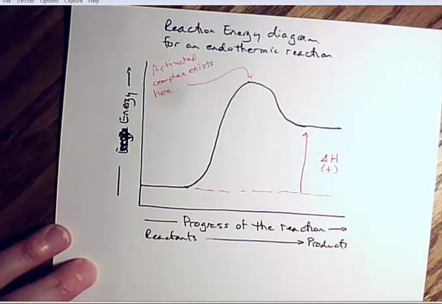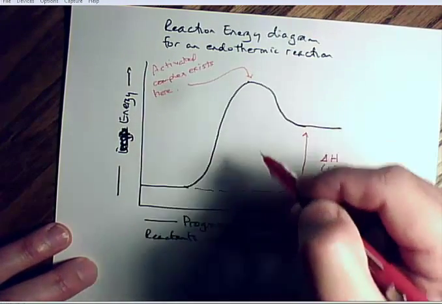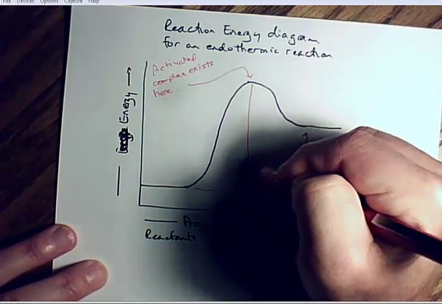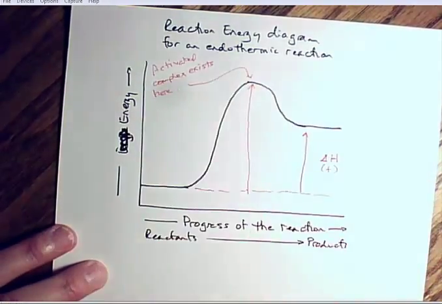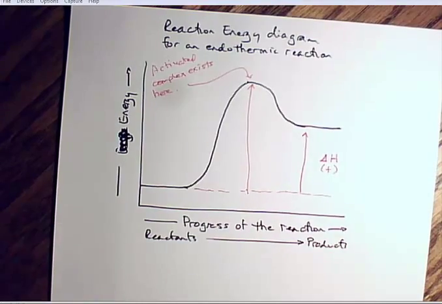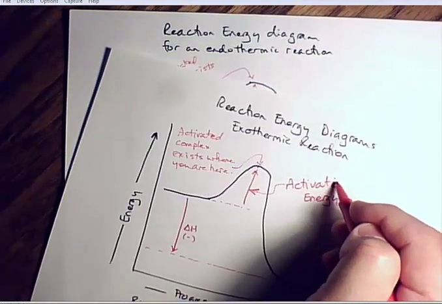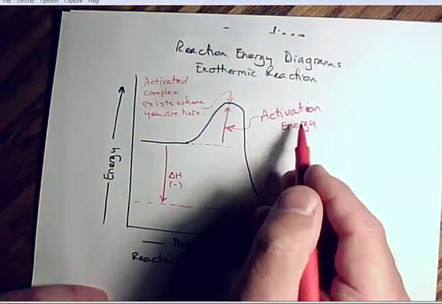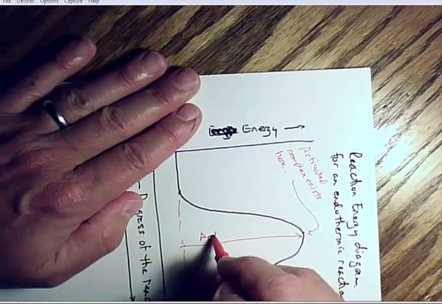Okay? We still have an activation energy, and that's from the beginning energy to wherever we are at the top of that hill. Okay? So that's, I put "activate energy." That should be activation energy. I just realized I misspelled that a while ago. Activation energy here. This is also activation energy here.